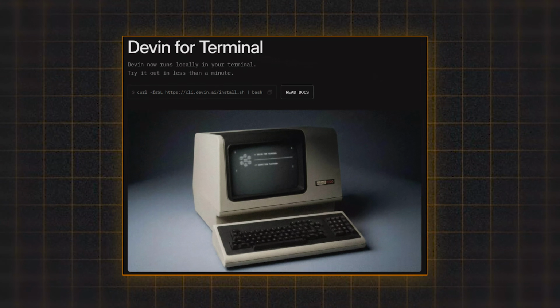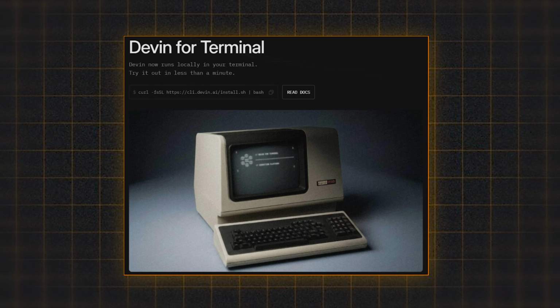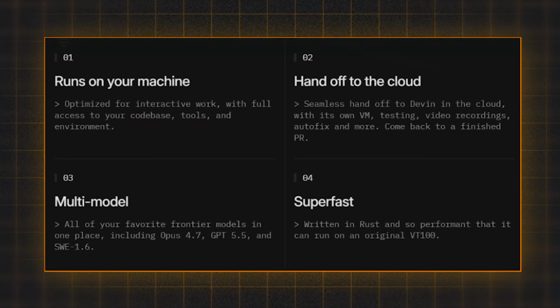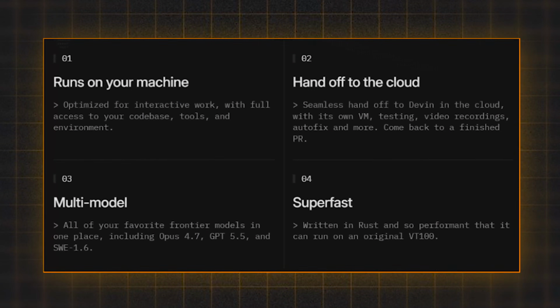And in this video, I'm going to give you a full tutorial of how it works, but I want to break down kind of what's involved. So now they have a new tool called Devin for Terminal, which is a local coding agent that runs in your terminal, similar to something like Claude Code. Now it works with your local files, it lets you pick a model, and it's really just a CLI-based coding tool that has a bunch of unique tricks, which I'm going to show you here.